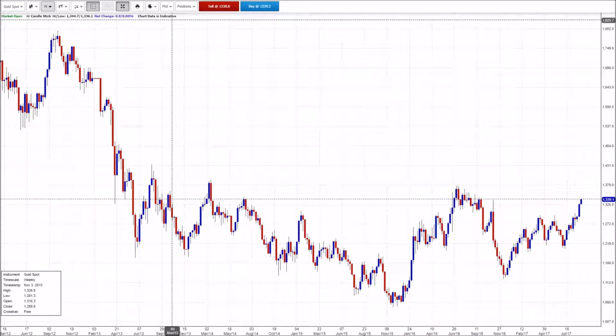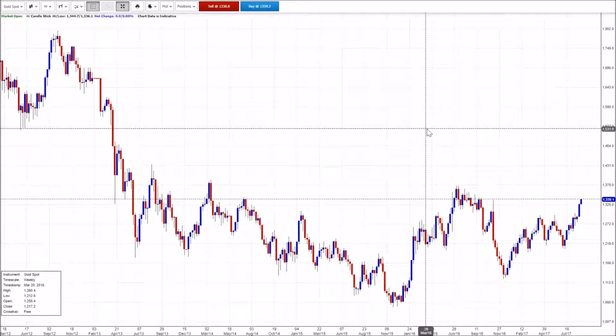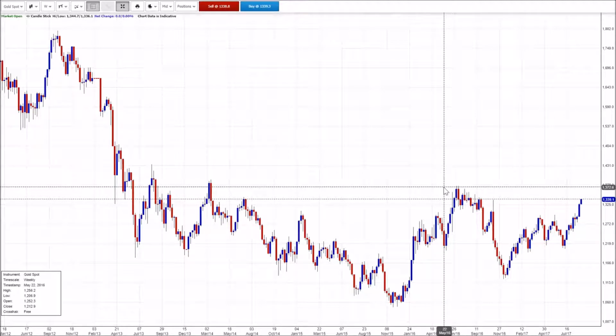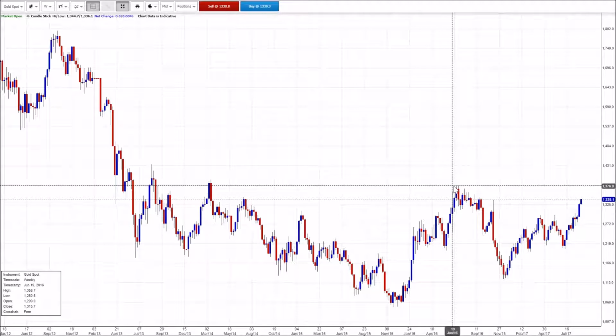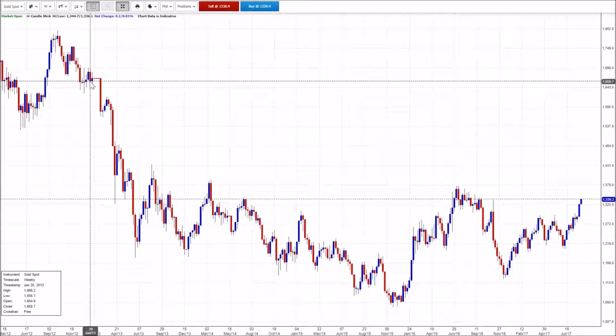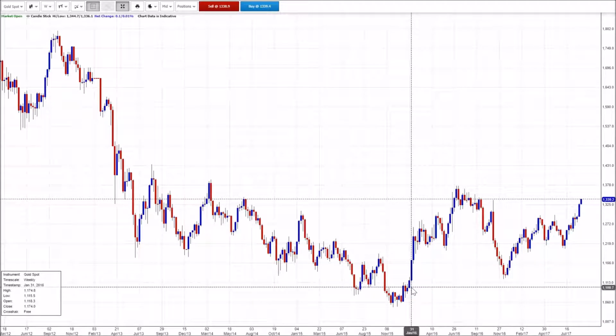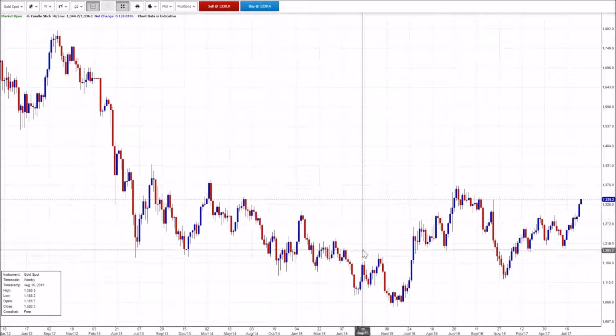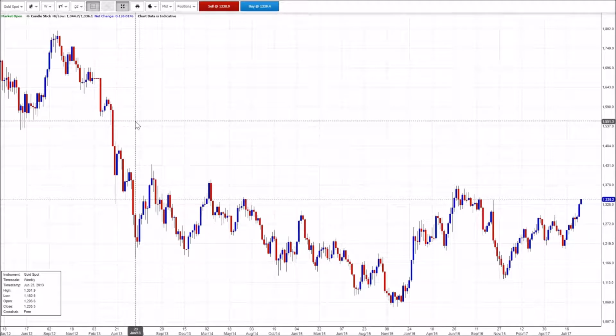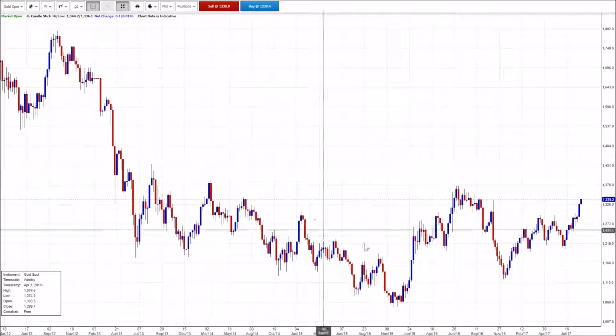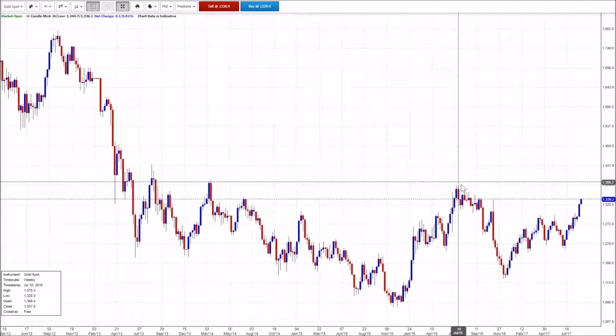So for me, I think the obvious bigger picture target for gold is a run back up to those 2016 highs, so around about 1375. I think that would be the next target, and I think if it can break, and I think it will, maybe not in the next month, but I do think we'll see those old highs broken, because the downtrend the market had been in for the last few years, a minor downtrend within the bigger picture, does look to be over. The break last year was the confirmation of that.